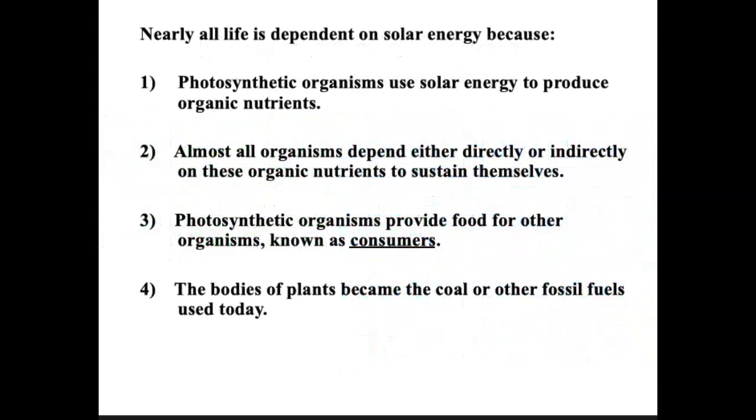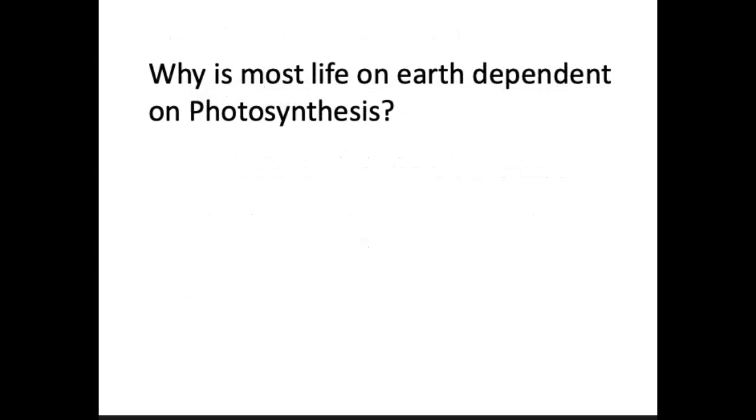Remember that all life on Earth is dependent on energy from the sun. That energy from the sun is used to make plants. Those plants are eaten by animals, and those animals are also eaten by other animals. So the process of photosynthesis, taking energy from the sun and turning it into glucose, is kind of like the foundation of energy for all life here on Earth.